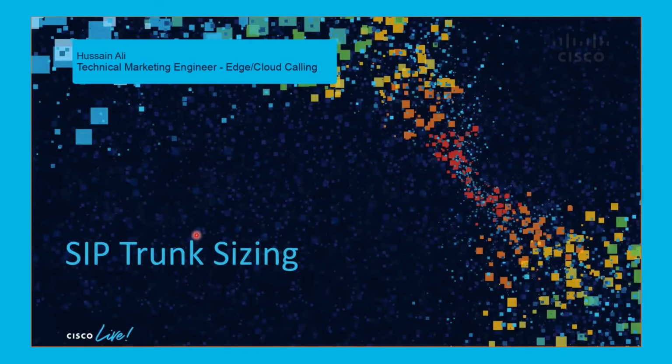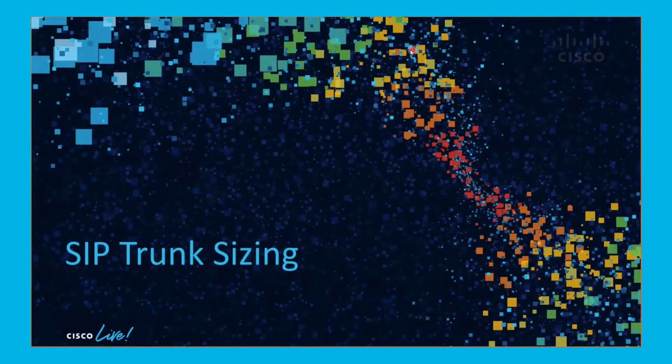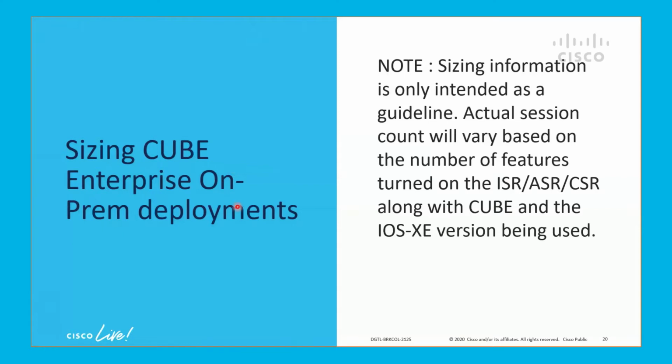We will cover SIP trunk sizing in this section, meaning we will talk about all the performance numbers that we have gathered for Cube with respect to various different call flows. A quick note when it comes to sizing Cube Enterprise on-prem deployments or even cloud-based deployment, the sizing information presented in this deck is a guideline.